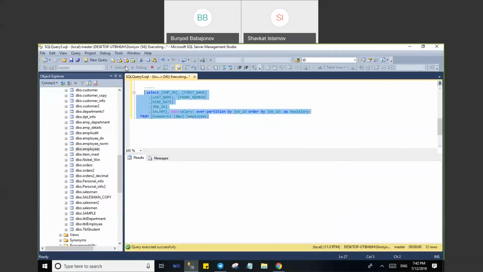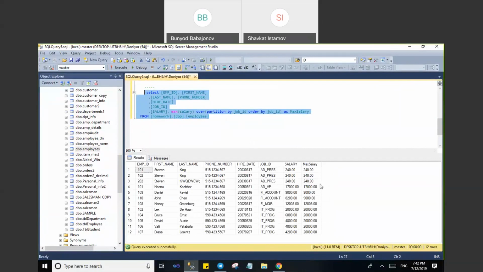So what is happening here? We're grouping by job IDs, because we're saying PARTITION BY job ID, and then it's performing the maximum salary function in these windows. This is one window for AD press, this is another window for accountant, this is one window for manager, and this is another window for IT programming.